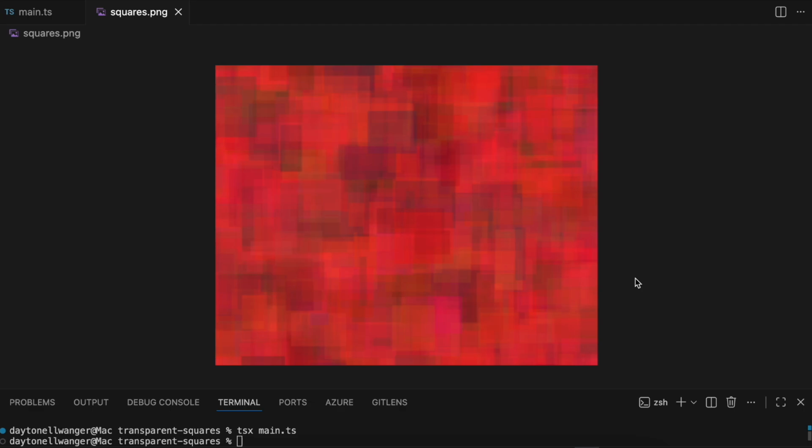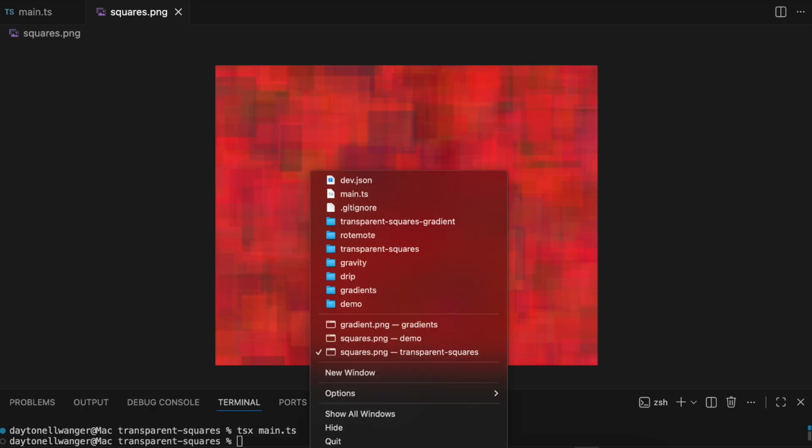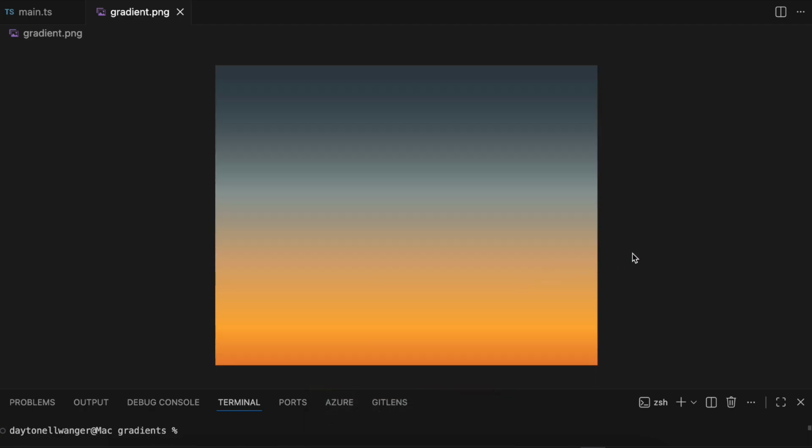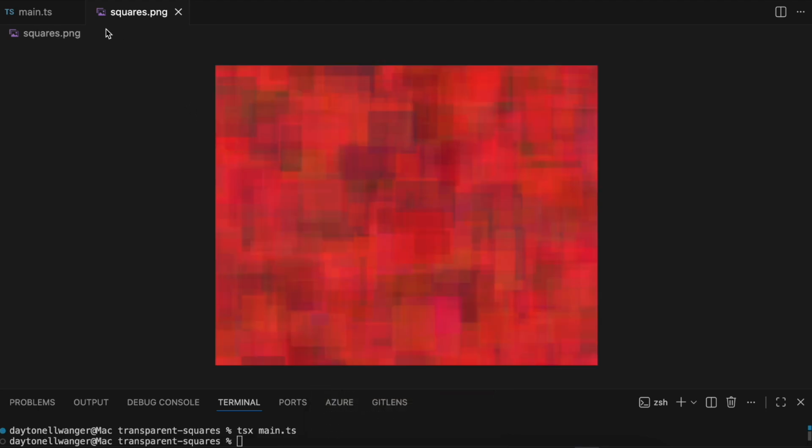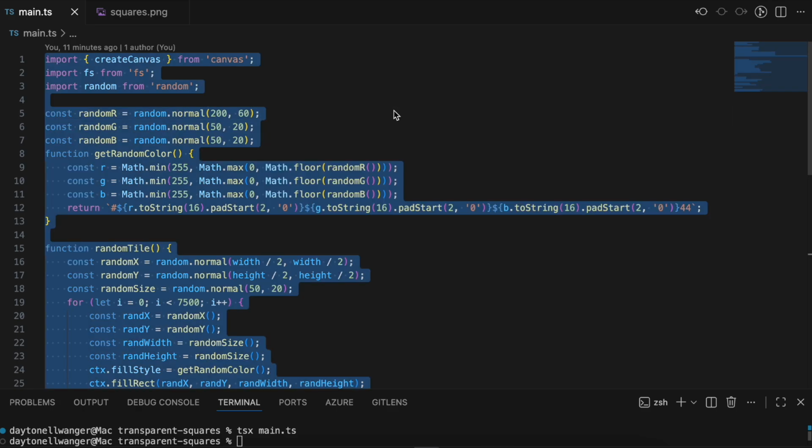So I want to do the same thing of taking semi-transparent squares and randomly placing them, but instead of making them random shades of red, I want to get their colors from this gradient like we did when we made these realistic looking skies. That's the whole idea. It's the same idea as the semi-transparent squares, but instead of random shades of red, we're going to get their colors from this gradient. So let's go ahead and start with the transparent squares code.